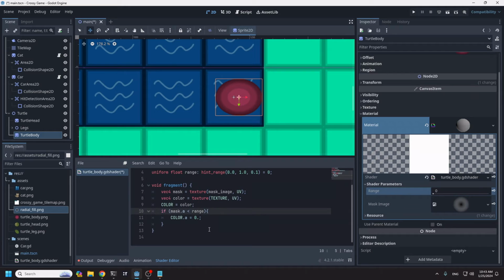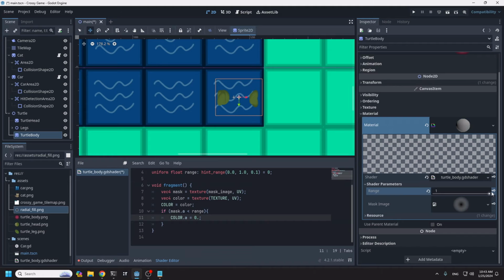And then we have an if statement where we say that if the mask alpha is below the range value, then the alpha of the pixel should be 0. So this means that as the range gets bigger, we see less and less of the image.